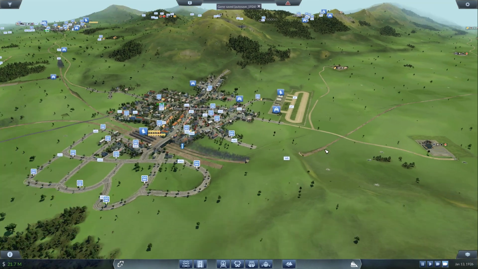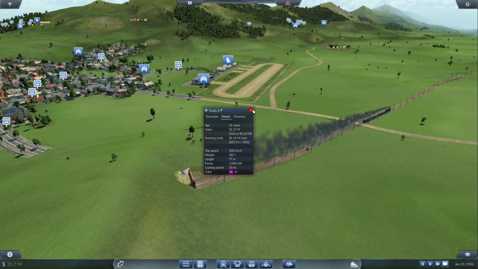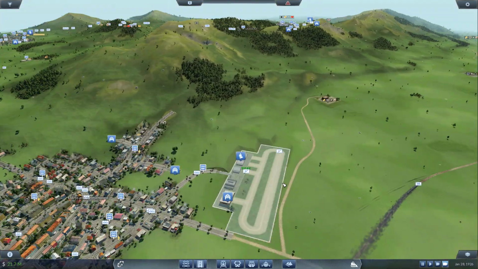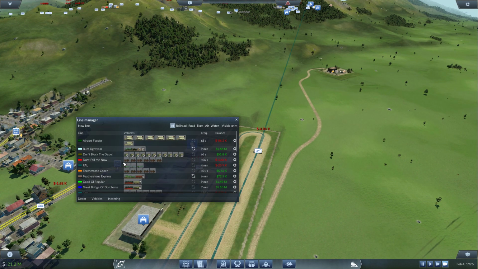Alright. So, as soon as I have no money, I need to make sure to check this line, because it's going to be gorgeous. Flying Scotsman. Truly lovely train. Alright, so let's hope and pray that we're going to be making enough money on the first airport line that we've got.